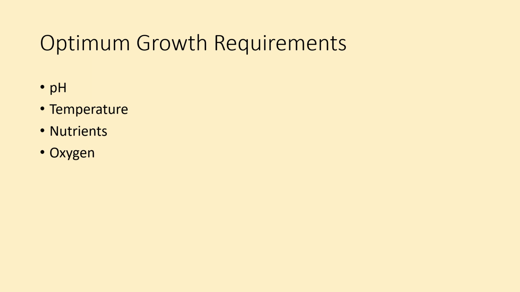And so you have to look at what you are growing and what the optimum growth requirements are for that particular organism. So pH will be critical. Most organisms can grow within a certain range, but they have an optimum within that range for pH. Same thing with temperature. There's usually a range they can grow in, but there's going to be an optimum temperature. You can often look at where the organism is naturally found. That's going to give you a clue as to what the temperature optimum is going to be. If something is naturally found in the human body, it's probably going to prefer a temperature around 37 degrees C. But if it is naturally found in the Arctic Ocean, it's probably going to prefer something closer to freezing.